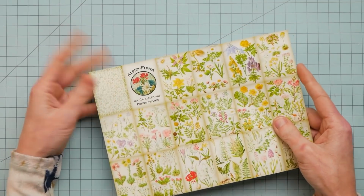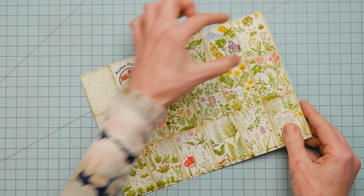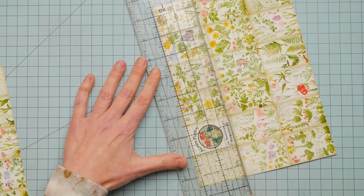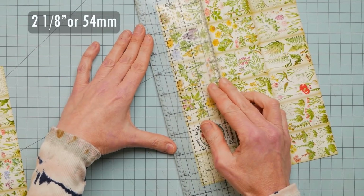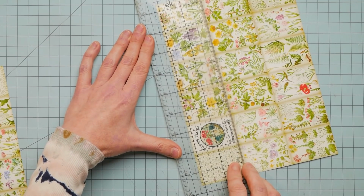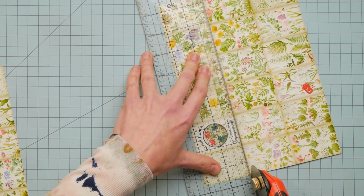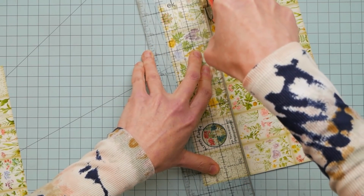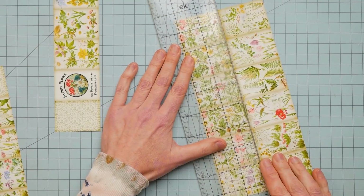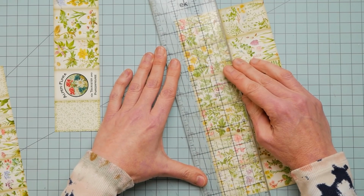And then we go on as normal, like we would if we were going to be accordion folding. And we cut each of these pages into the long strips, the 3 long strips. And these pages are 2 inches and 1/8 tall. So if you have a ruler that you can see through like this one, you can line it up at 2 1/8 all the way down and cut it free. And of course, these don't have page numbers on them, so besides the first and the last page, it doesn't matter what order they're in.